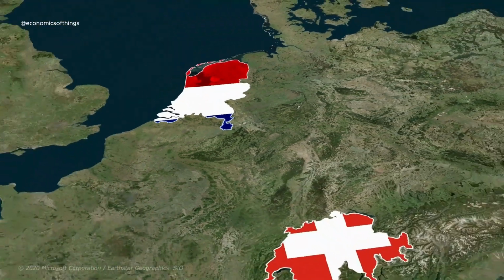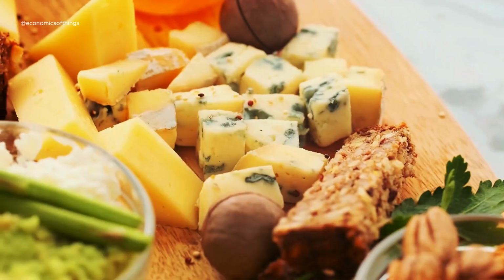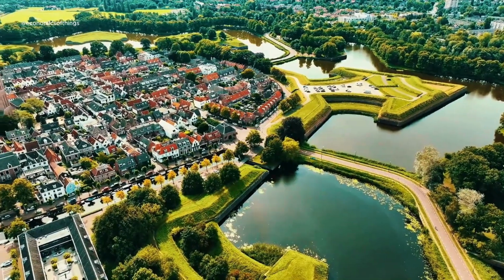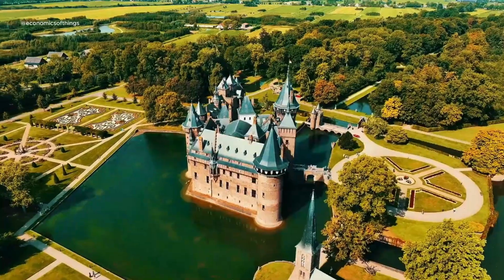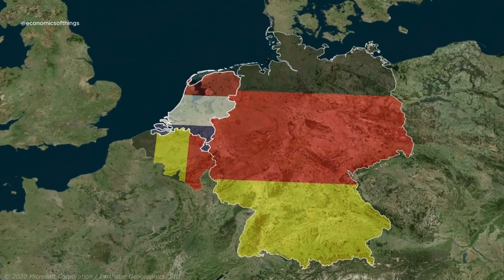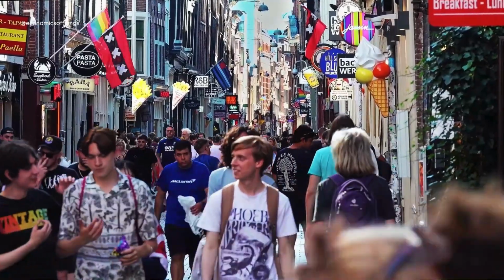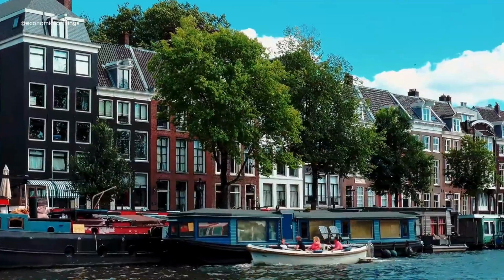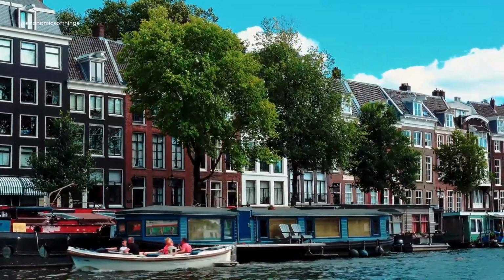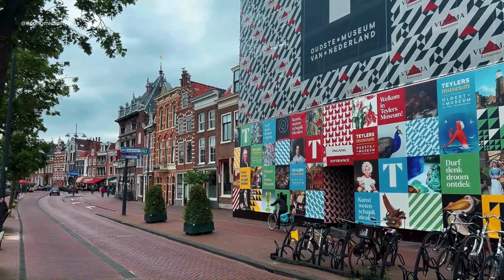Netherlands, a European country slightly larger than Switzerland. Popularly known for its tulip fields, windmills, cheese, and bicycles, it stands out for its innovation and prosperity, being one of the most prosperous nations in the world. Bordered by Germany, Belgium, and the North Sea, it is home to 17 million people, enjoying a high quality of life. With liberal social policies, it is a European tourist leader, especially due to the famous coffee shops in Amsterdam.